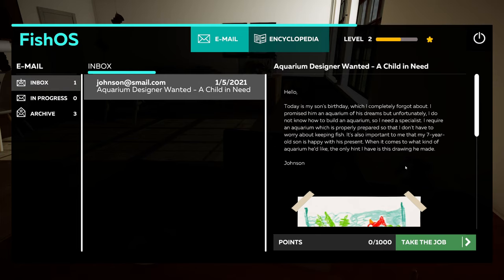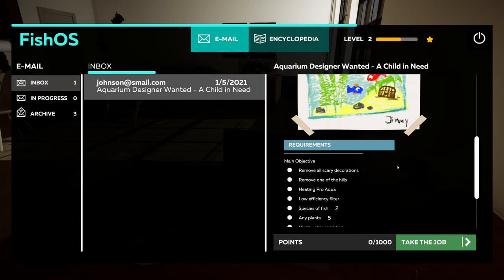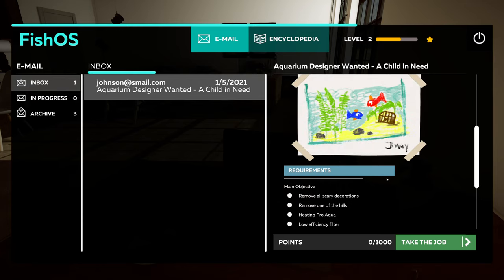When it comes to what kind of aquarium he'd like, the only hint I have is this drawing he made. So a treasure chest, couple little rocks, couple of plants, a red fish, and a blue fish. Remove all the scary decorations, remove one of the hills, heating pro aqua, low efficiency filter, two species of fish, any five plants, right water condition, recreate the aquarium from the picture.